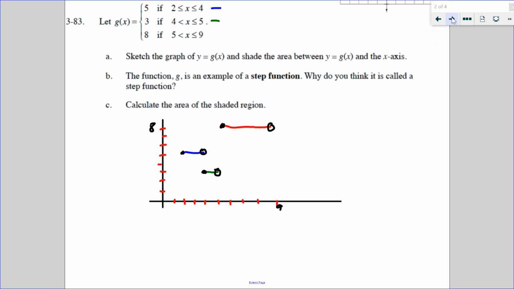Next was a step function. So we said sketch just like a piecewise function we had before. It's just saying the line at 5. Okay, so I just have a horizontal line at 5 from 2 to 4, at 3 from 4 to 5, and then 8. So this is getting to that idea of area under the curve. So we have the shaded regions all the way below this. So rectangles, which we'll use rectangles with kind of curved lines as well, but just find the dimensions and add those up.